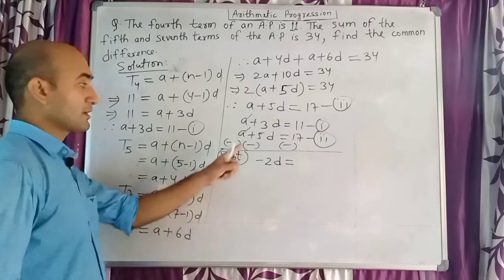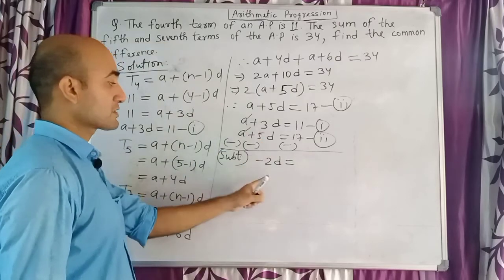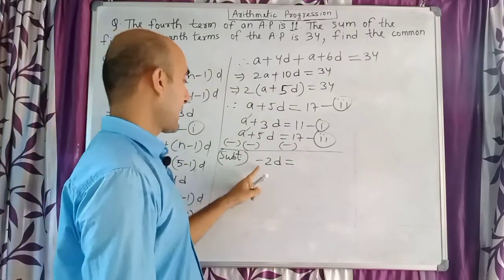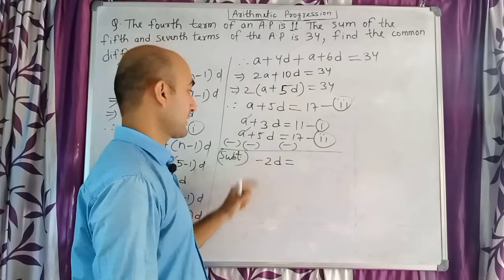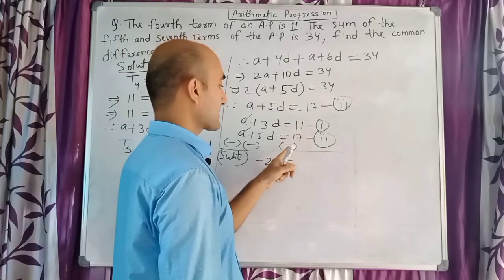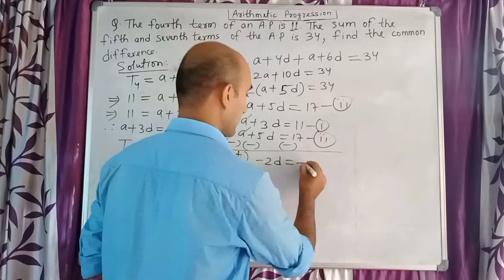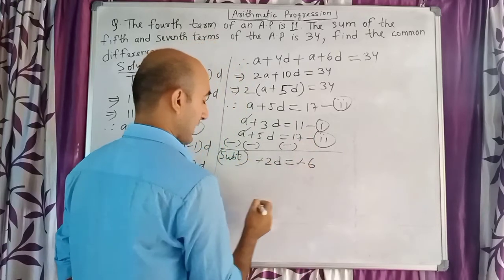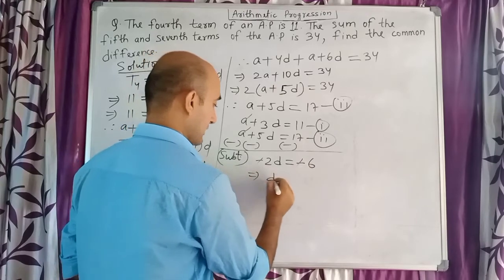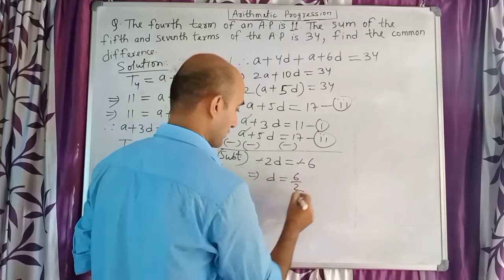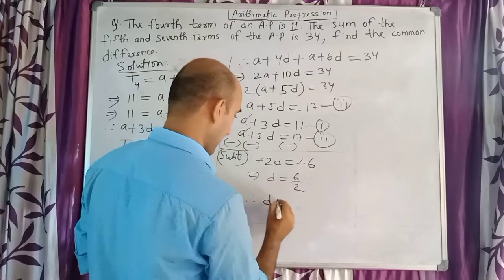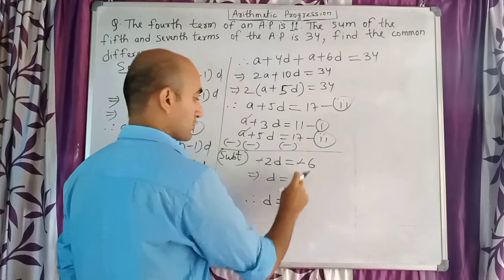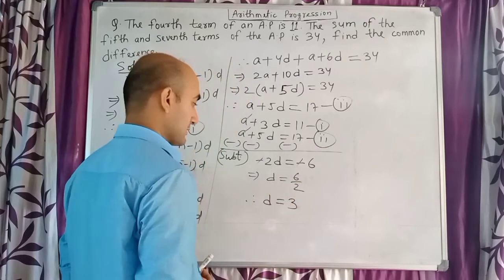Very easy, because minus is larger and plus is smaller. So we will subtract, but the larger number is minus, so the result will be minus. Same thing here, 11 minus 17. Minus 17 is larger, so when you subtract, the result is 6. So minus minus, right and left we can cancel. D equal to 6 by 2. Therefore my D value will be 3, because 2 3s are 6.